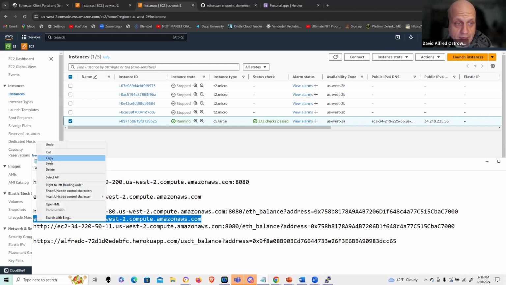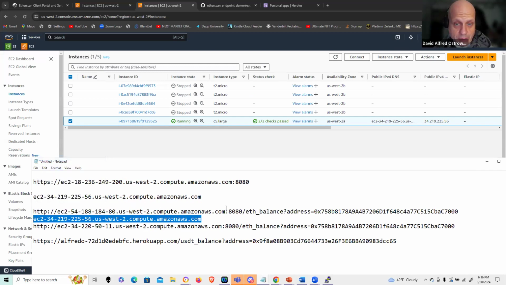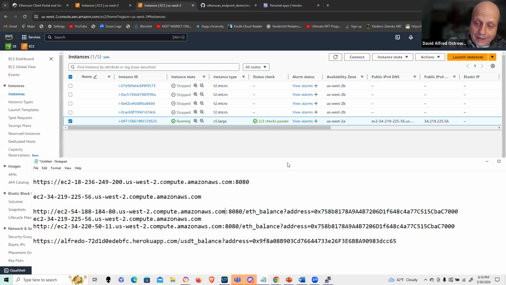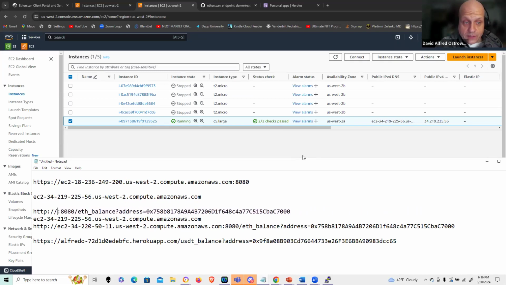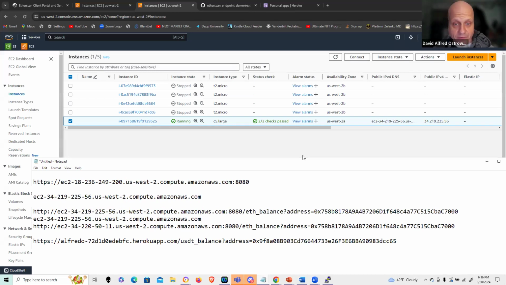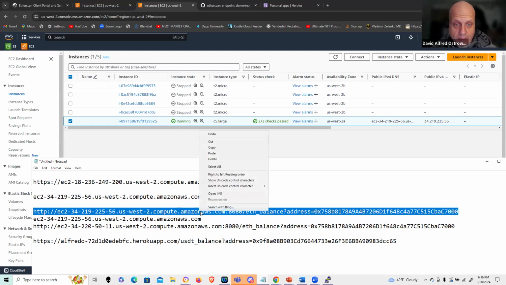And you don't want to call it HTTPS. You want to do HTTP at port 8080. Now, when we Dockerize it, we don't have to set up the 8080, at least not for Heroku. We might have to do it for Amazon.